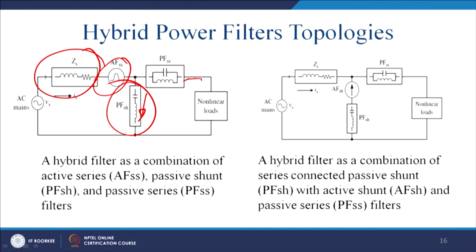The same combination is used when your source inductance is quite low and you do not have much problem with the voltage, the fifth and seventh harmonic voltage being quite low; then you go for these solutions. You inject the fifth and seventh harmonic, which is ultimately sunk, the direction being such that whatever the nonlinear load has will be handled, and there is a small amount of voltage harmonic that may be there, which can be suppressed by this series filter.